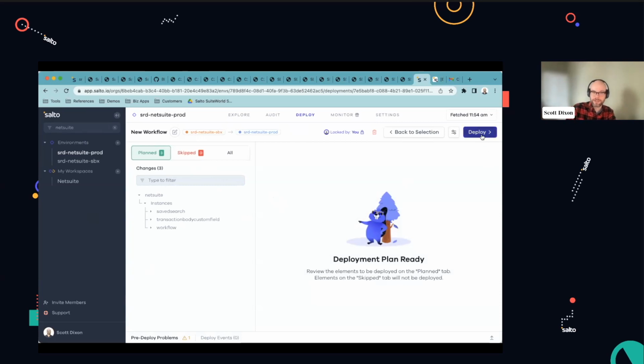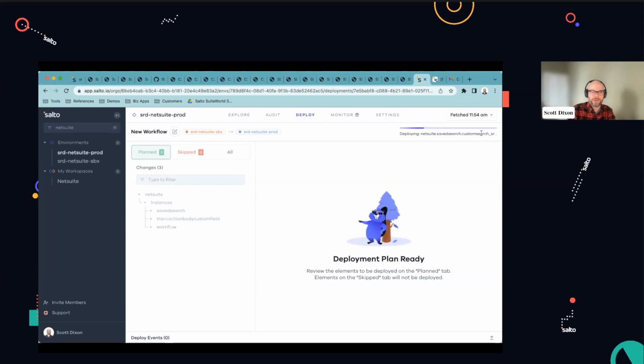From this stage, I can click on the deploy button, and this is going to do that magic step of deploying from my sandbox to my production environment. Especially, I believe it was about 30% of the participants said that they perform changes manually from one account, from one environment to another. This would probably be a pretty helpful step, being able to deploy your customizations to your target environment with a click of a button.